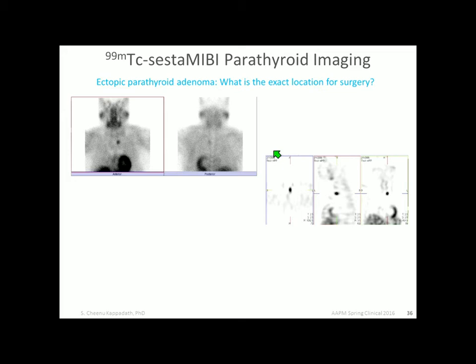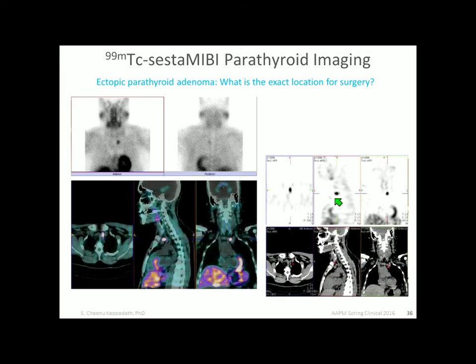So that's planar. If you do SPECT, you can see much better. I can localize this to somewhere in the thorax, with a much better delineation of where in the thorax it is. I can say anterior, posterior, it's up here. But at least in my turn, I still can't have a good sense of where it is. But now if I fuse CT with this, it becomes very clear for the surgeon exactly where the adenoma is located, and they can plan their surgery. Instead of a 6-inch incision, it becomes an inch slice, and it becomes a day procedure. The adenoma is resected, and the patient goes home the same day. So the morbidity of the patient is decreased dramatically.